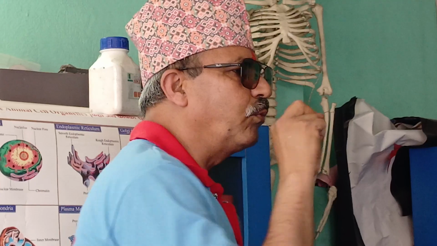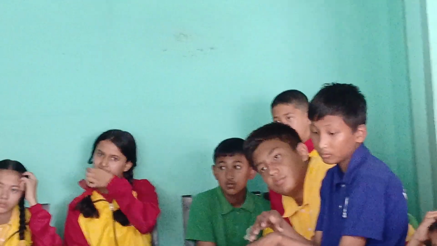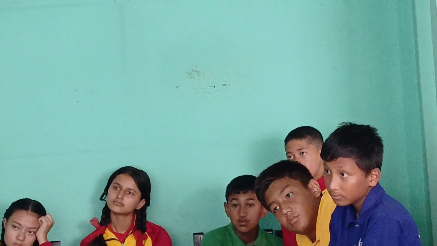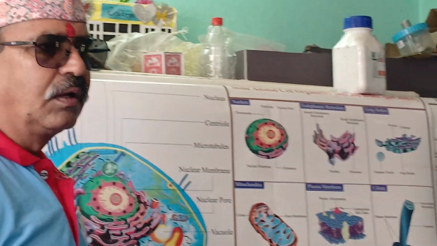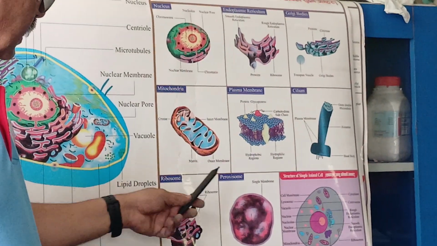From which gland is mucus produced? No, the salivary gland produces saliva. Mucus is produced inside our nostril, by the mucus gland. When you talk about glands, the glands contain some cells having hair. Those small hairs present in the cell are called cilia. Cilia is mentioned here. What is the next one? Ribosome. What is the other name of ribosome? Protein factory of the cell. And what is the next one?